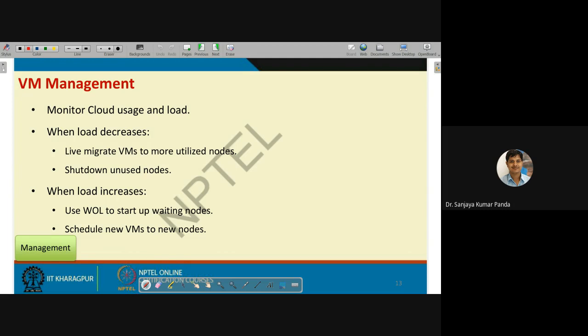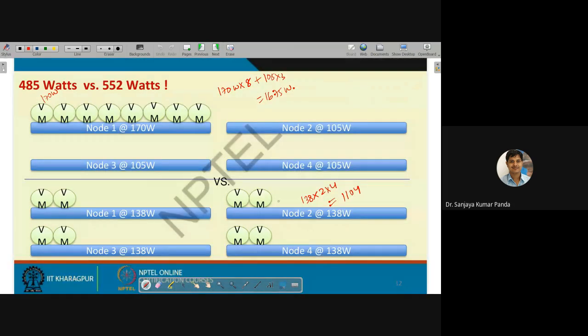So monitor cloud usage and load. Cloud is nothing but a set of virtual machines. Virtual machines are a part of our physical machines. So you have to monitor the usage of them in order to determine the load of the cloud. Suppose load is decreased, like in this situation, in the first scenario case, you can see node 1 is having 8 different virtual machines.